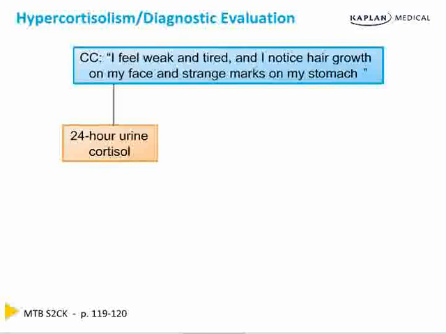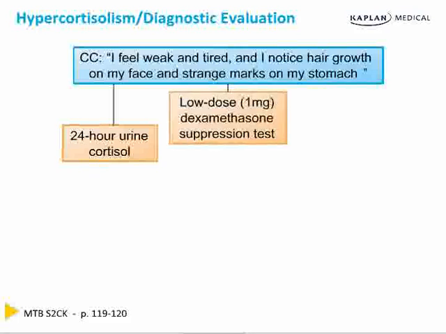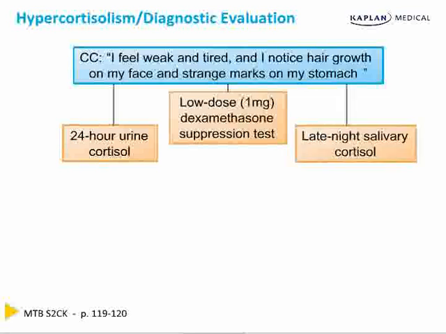You see, if the 24-hour urine cortisol is normal, you have essentially excluded a person's hypercortisolism. A normal 24-hour urine cortisol 100% excludes it. Now, the question is a 1 milligram low-dose dexamethasone suppression test, a one-night overnight dexamethasone suppression test. This is a fast screening test that, if it's normal, excludes it as well. If it's elevated, you're not sure what to do with it.